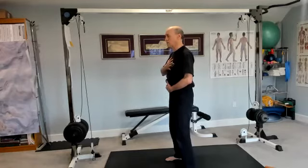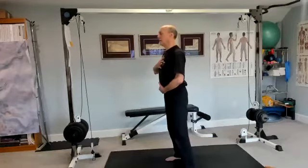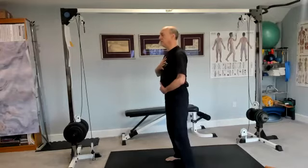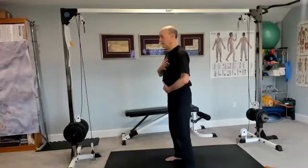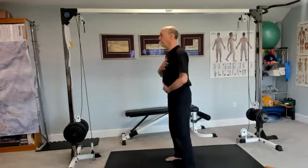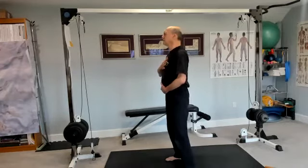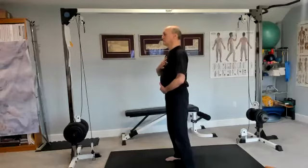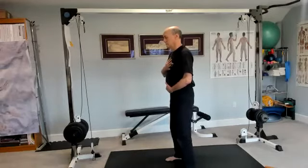We pause and then we reverse. Let your body rock just a little bit in response to the breath, to the filling of the abdomen and the chest, and then the emptying of the chest and the abdomen. Just feel like you're being pushed by a wave, nice and gentle. Breathe nice and deep.